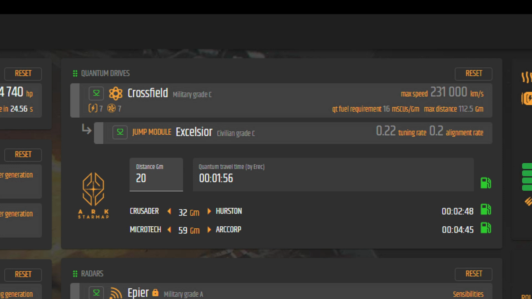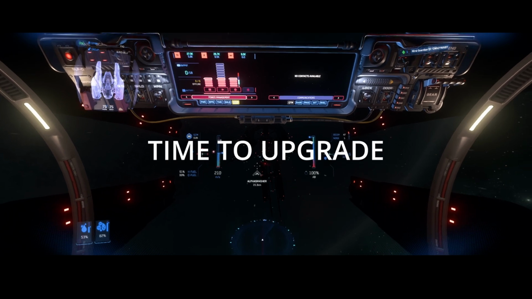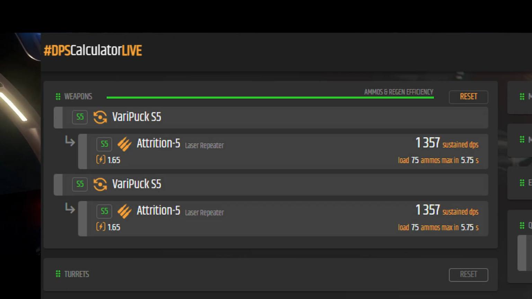All in all, it's a decent starter loadout for the ship, but there's certainly room for improvement. So let's look at the loadout that I would personally go with the QI. Remember, these stats are as of 4.1 and subject to change. In this order of upgrade, I would personally start with the guns.